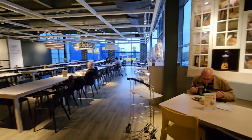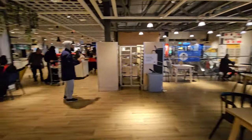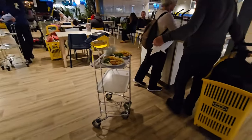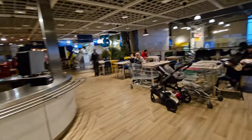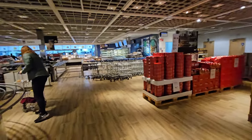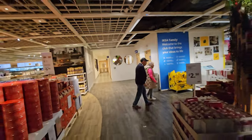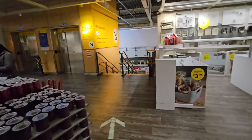As you can see, you walk around here, and not very busy today. Usually, Saturday and Sunday, wow, that is the busy time. That's the trolley that you bring your food on. Saturday and Sunday, oh my days, it is busy. But there's quite a lot of space today if you want to grab something to eat and grab a chair. The lavatories and everything are just outside. So right, that's the upper level.